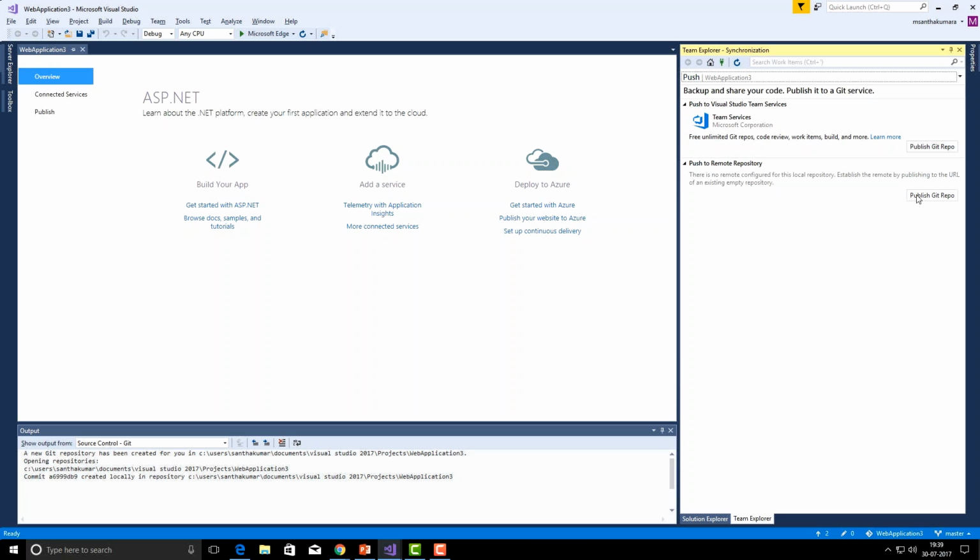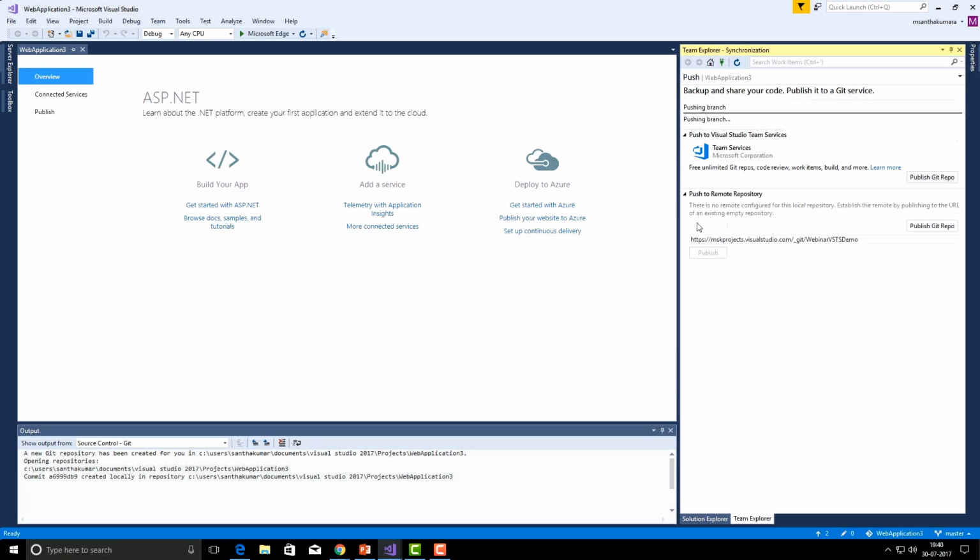Just click Push to Git repo. Then you can see a text box here. You can just paste your URL. When the Publish button is enabled, just click to push.